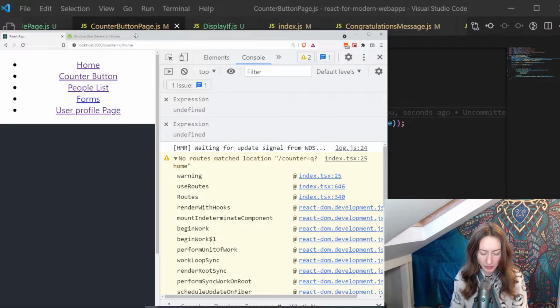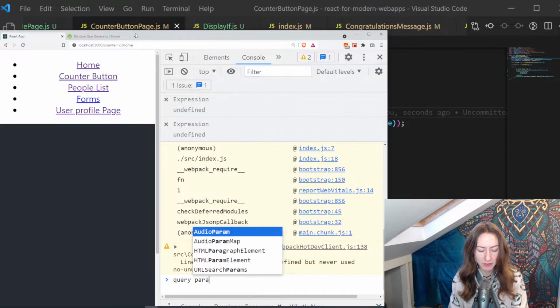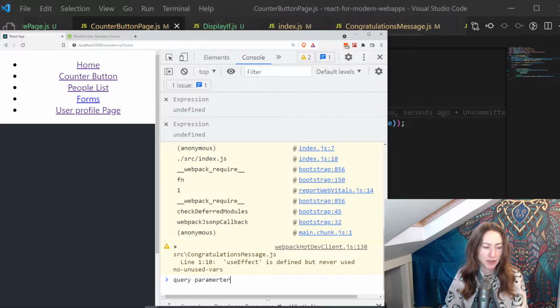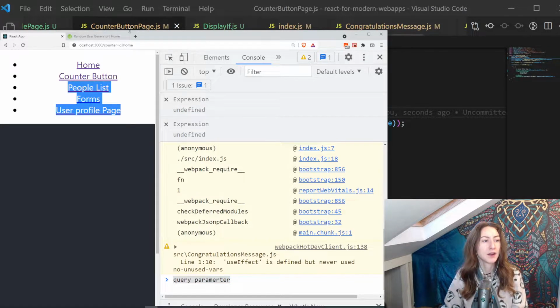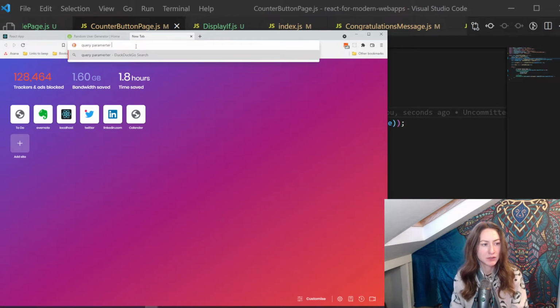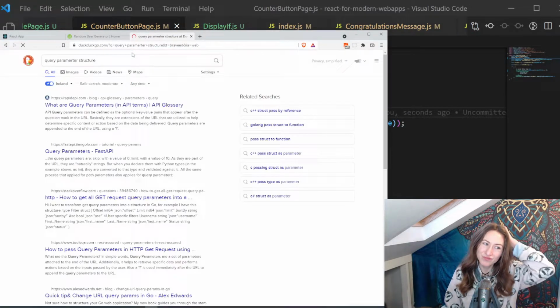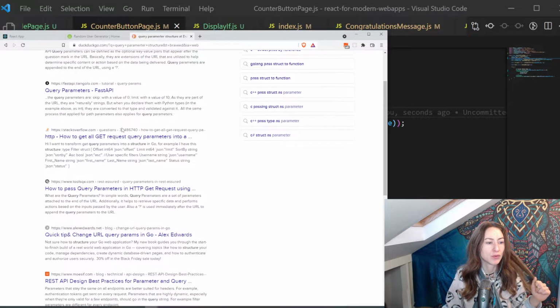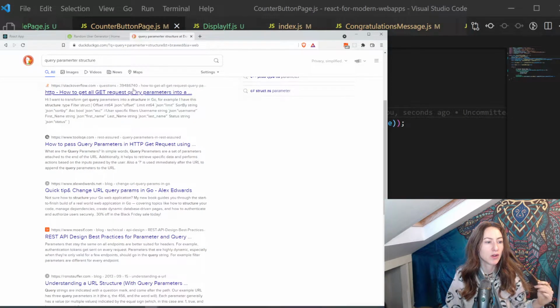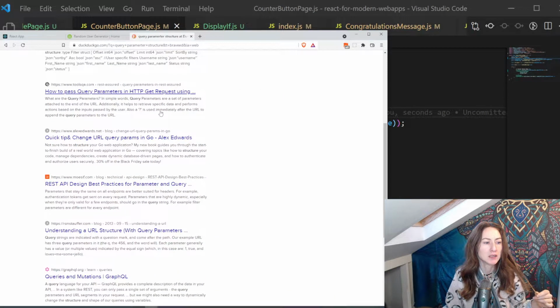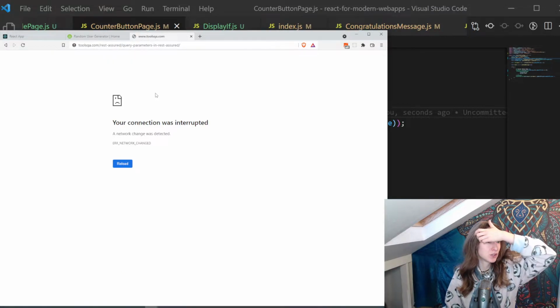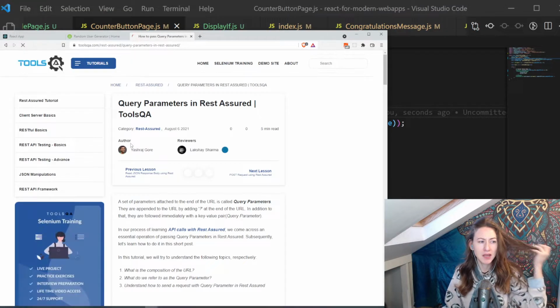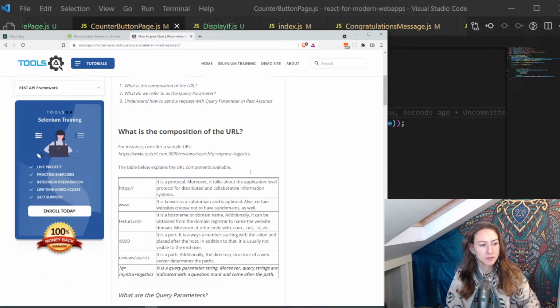Let me just look up the query parameter structure, because maybe I got the question mark or something in the wrong way. How to get all rest parameters. Here we go. Question mark, immediately after the URL. Okay. Come on, baby. I need you.